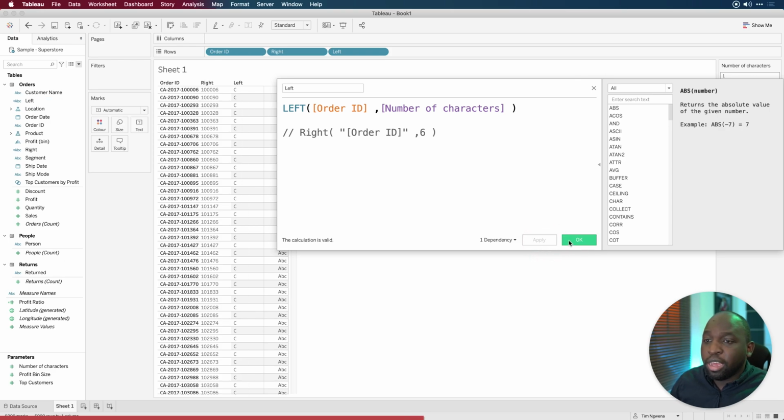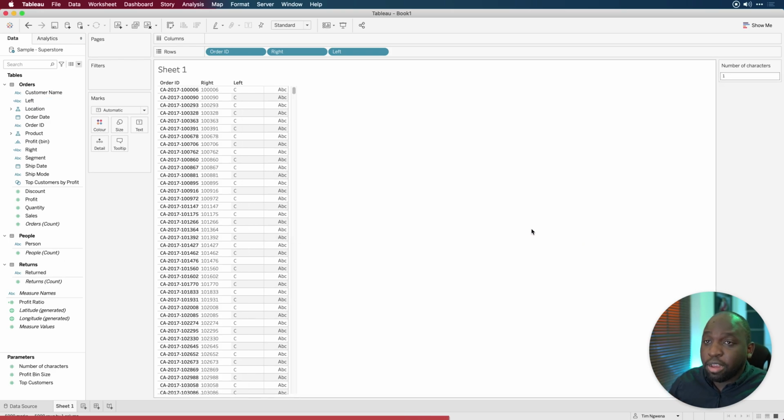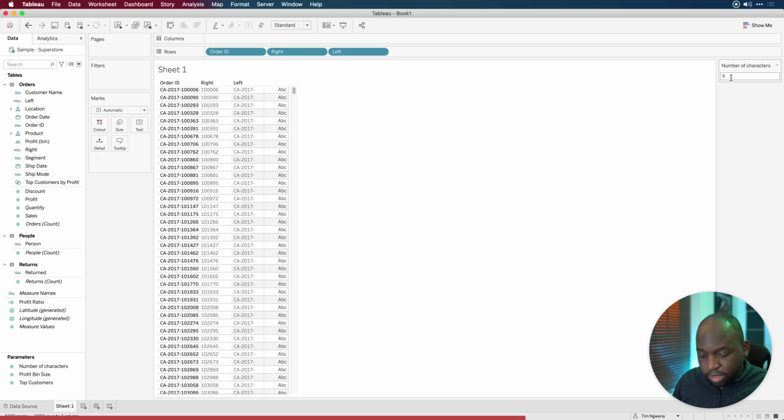So now I hit apply, you'll see that it just has one character, but I can now close this, and now in here on the right hand side I can just simply type whatever I want. Let's say I hit 8, hit enter, boom, it goes and finds the 8 characters. Hit 7, boom. So parameters are basically user variable fields. You can enter whatever you want into them. They're not stored with the data source. They're stored in a separate table that sits inside of the workbook, and it's loaded dynamically onto the data set when you need it. But it allows you to do really cool things like this, give users a way of changing the context of the question being asked. And you can build them into your calculation to make things like this really, really dynamic.